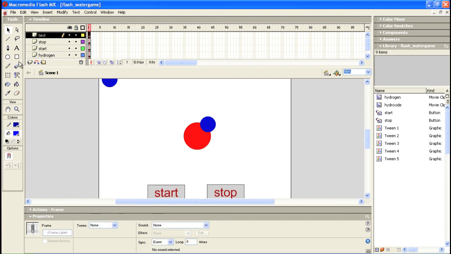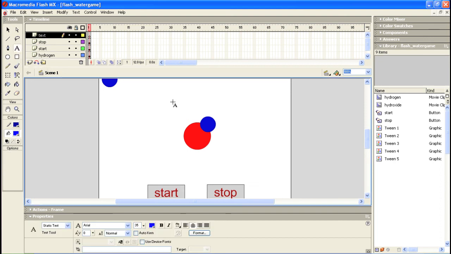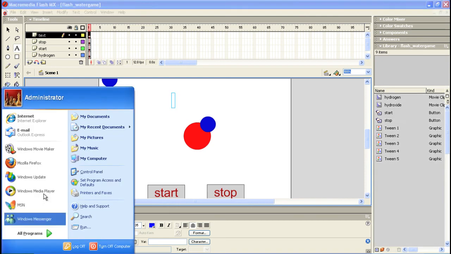Great. And I am going to click on my text tool here and just drop that right there. Now previously we just added what was called static text from this drop down menu for our buttons. What we're going to add now is called dynamic text, and when we do that we actually give the dynamic text a name.